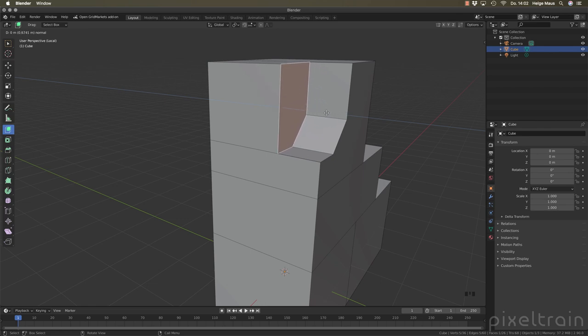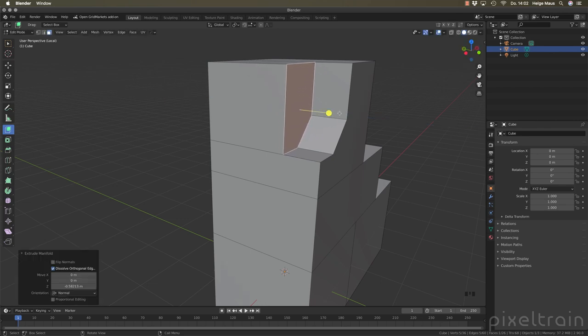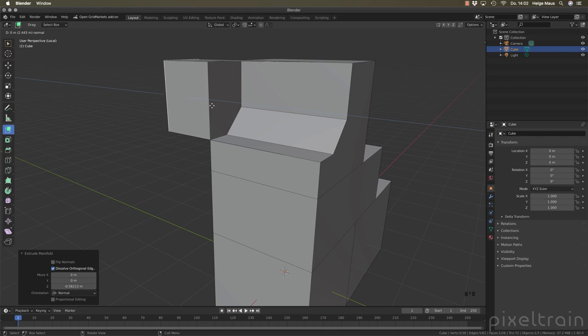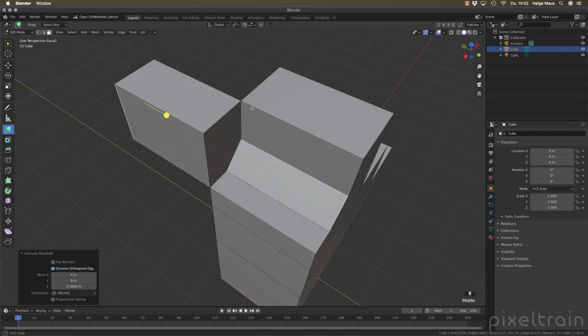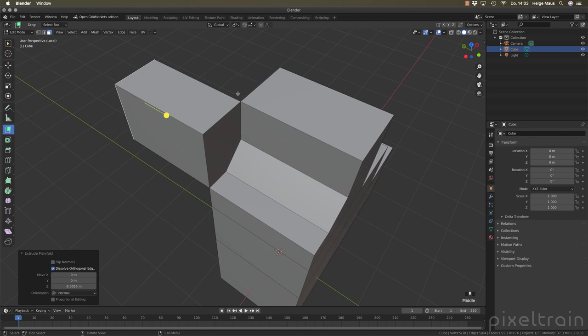The only thing which is now a little bit strange for people coming from SketchUp, they are used to push through. So if you go here, for example, to this point here, which normally snaps, this space is gone. This tool inside of Blender doesn't do that, but what you can do is you can push through completely. And if you go now here, you see these strange artifacts in the viewport, but don't think about them. At the moment you release your mouse, the mesh is rebuilt and you have an addition here.